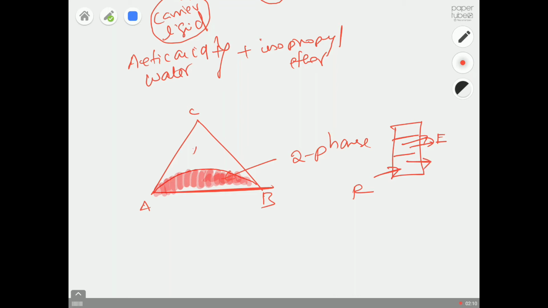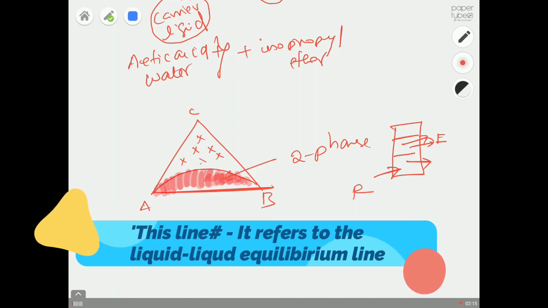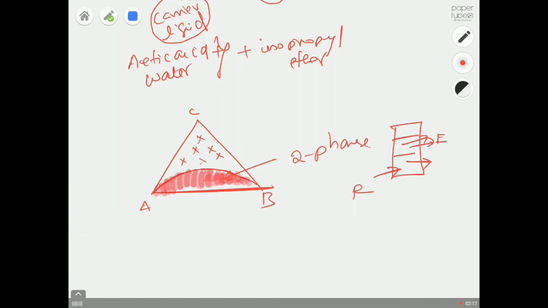So if our liquid composition is at any point outside this line, it will be only one phase, a completely homogeneous solution. Your ternary graph will help to identify the particular level of liquid composition at which we can achieve a clear separation. That's one of the main advantages of using a ternary diagram. And of course, we are going to make some engineering level calculations using this simple plot.